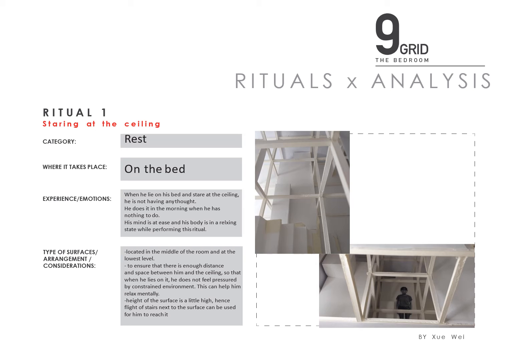So when I designed this model, I placed the surface for this ritual at the middle of the room and at the lowest level. This is to ensure that there is enough distance and space between the user and the ceiling, so that when he lies on the surface, he does not feel pressured by the constrained environment. This can help him relax mentally. The height of the surface is a little high, so there is a flight of stairs next to the surface that can be used for him to reach it.